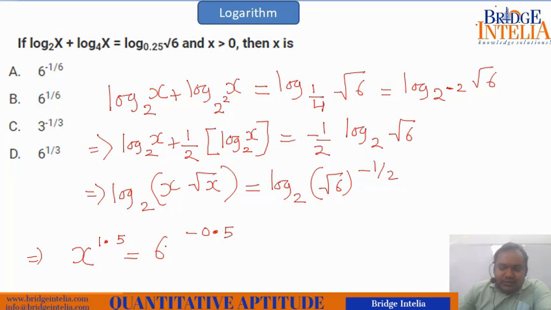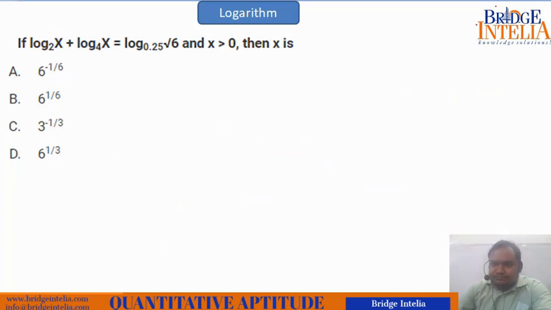So now what? How do we find the value of x? So this is again a very good question. Let's see how to solve this. As you can see that the bases are all different, but still if you realize that 2 and 4 both are powers of 2, that means something has to do with base 2. So let's transform this given equation.